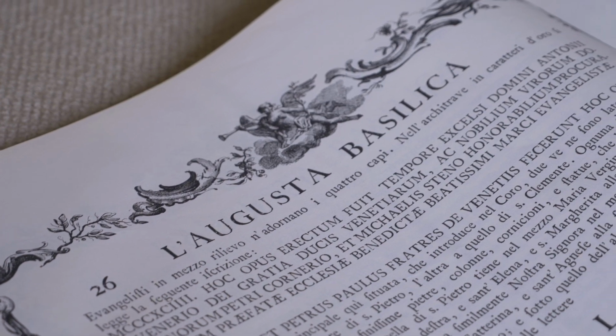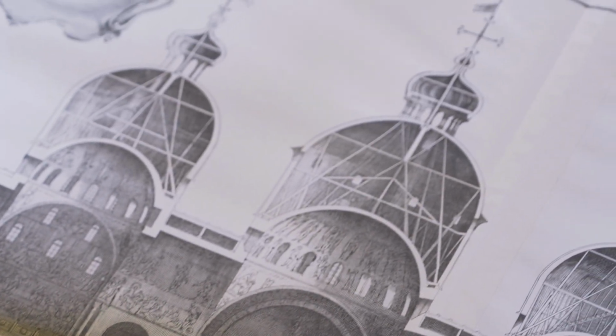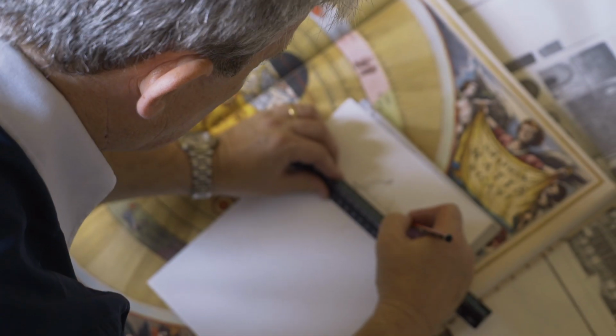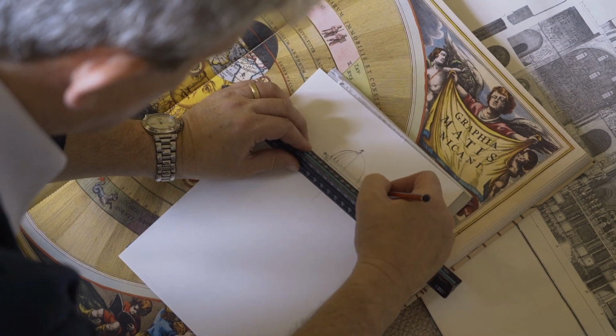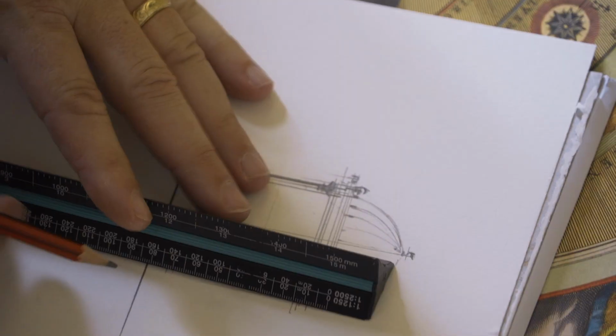The first issue was what this is going to look like, and I went back into the Venetian architecture and the domes of St. Mark's to look at the architecture and to find an element that was going to be able to be represented in a small, tiny little cabinet.